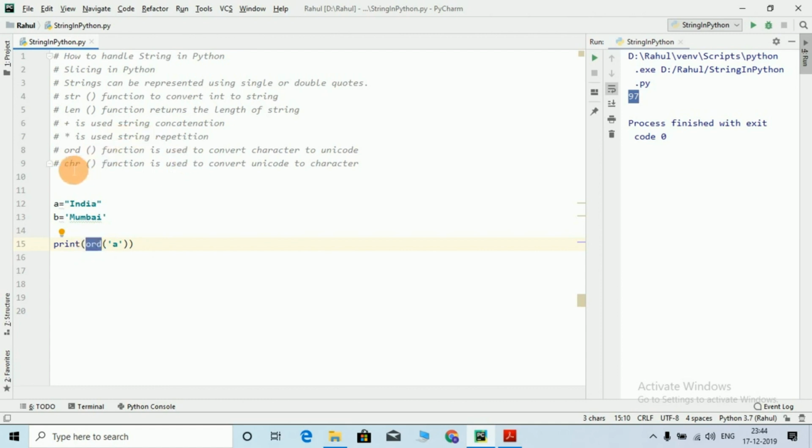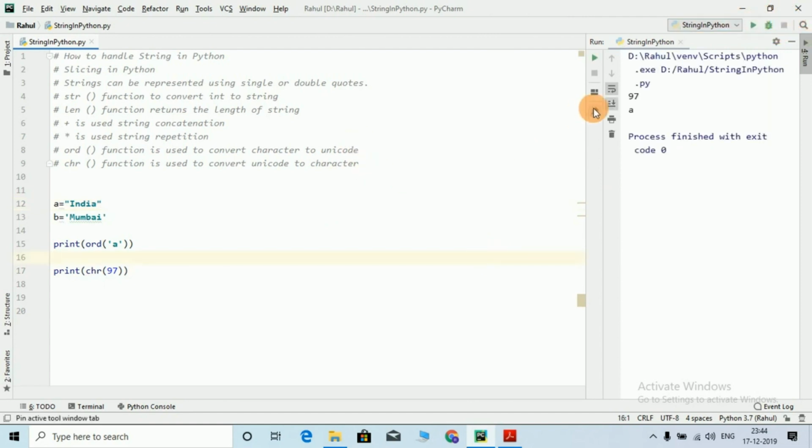Now with the help of the chr function you can convert any Unicode or ASCII code to a character value. I just need to write chr and pass 97. Now run this program, right?